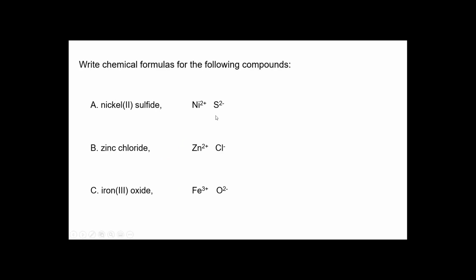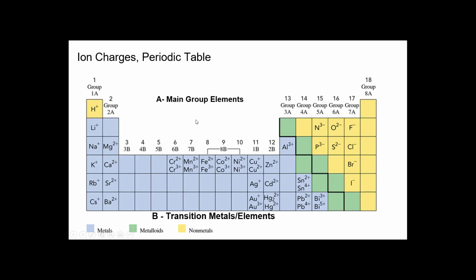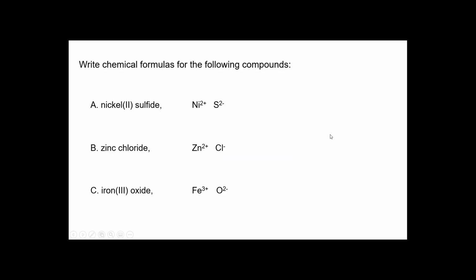All right, so let's do some examples. We have nickel 2 sulfide. The nickel 2 right here implies what the oxidation state is on it. And sulfide, we should know where that is. It's under oxygen, so it's got a valence of 6 electrons, and it needs 2 more to make an octet, so it contains 2 electrons. Okay, we're going to crisscross these. But instead of being nickel with the 2 and sulfur with the 2, we reduce it down. It is still nickel 2 sulfide, but we write it without the 2's on it. Yes, this is something you will need to know.